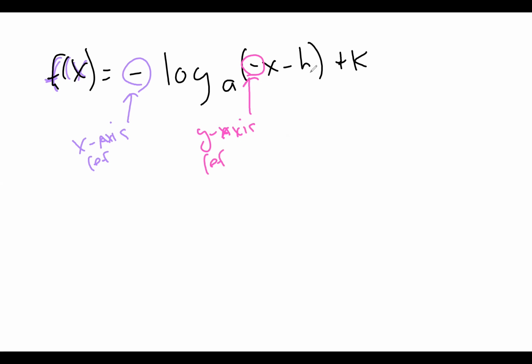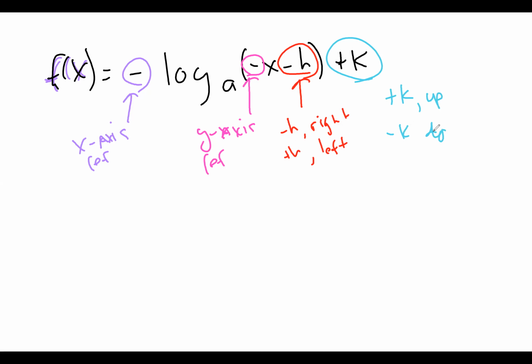And then we keep on moving and we say, oh, look, maybe there's a number right here. Well, if it's negative h, which direction am I going? Right. And if it's positive h, which direction am I going? Left. Perfect. And then if I see this guy, if it's plus k, I'm going up. And if it's minus k, I'm going down. Okay, so all of these still apply. Okay, so let's take a look at one where there is at least one transformation. In fact, there is going to be two here. So let's take a look and see. Okay, that way we can recognize them and we know how to deal with them.